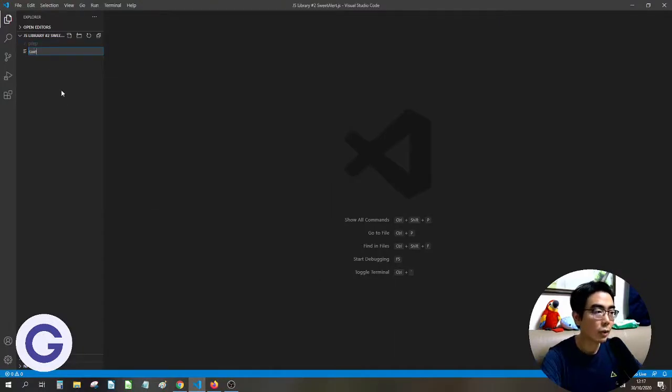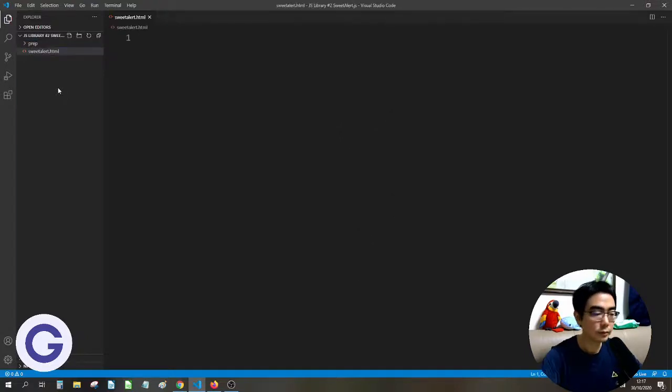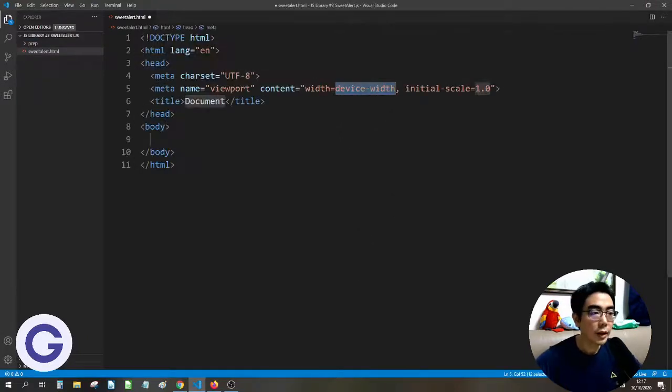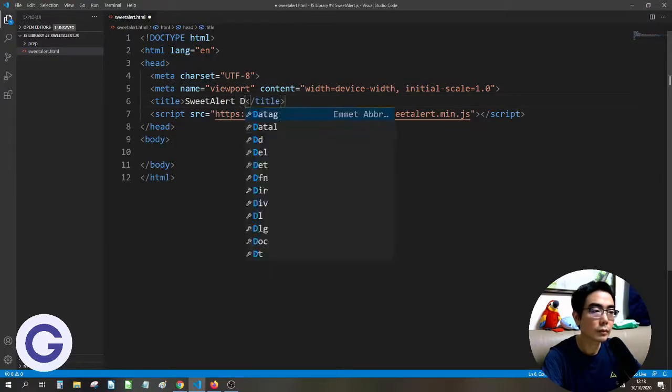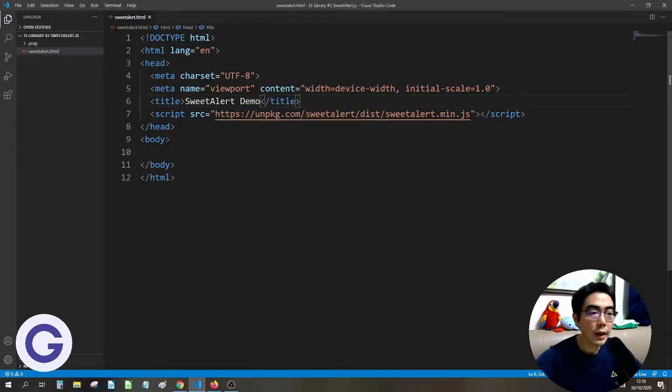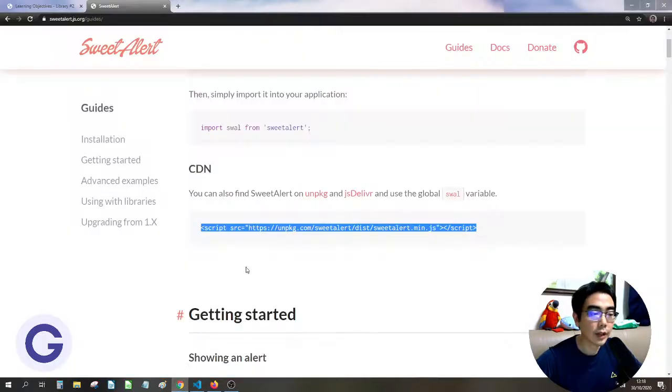And then we can create a new HTML. Here we need to import it in our head. Here we can see that this is a CDN without mentioning the versioning. So we can also get the versioning.